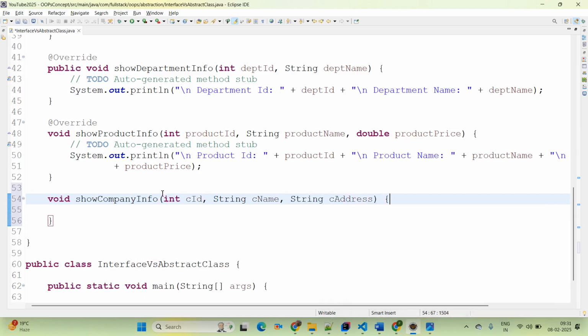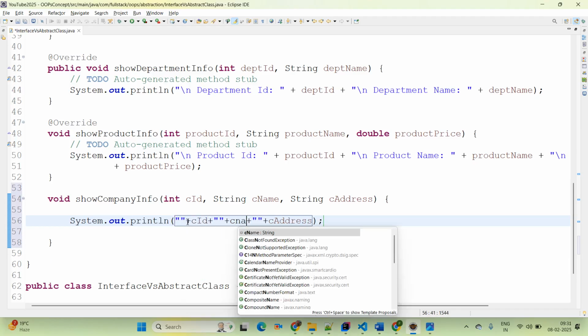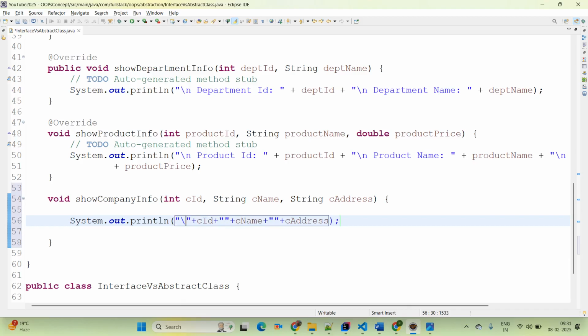Now we print this information as well using a printing statement. We consider company has ID and company has name, using \n: company has ID, then company has name, and the last one is company has address. I am using \n and printing company has address.